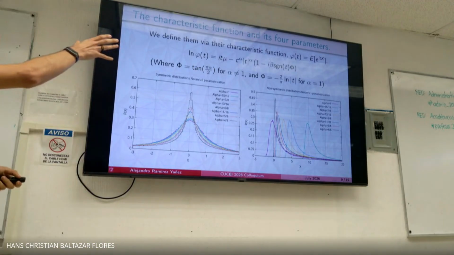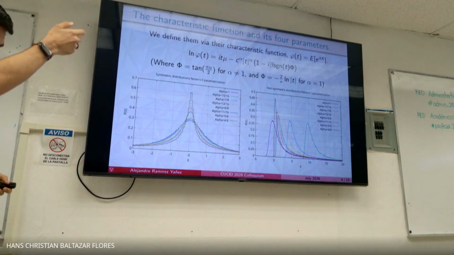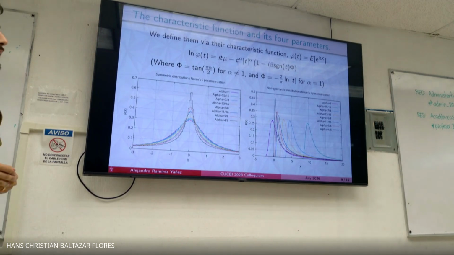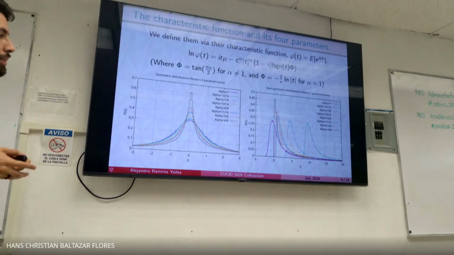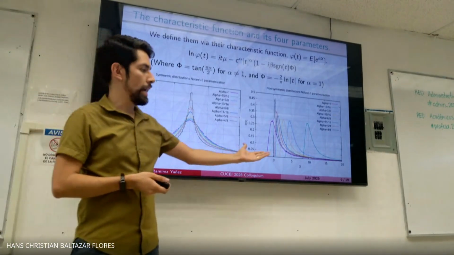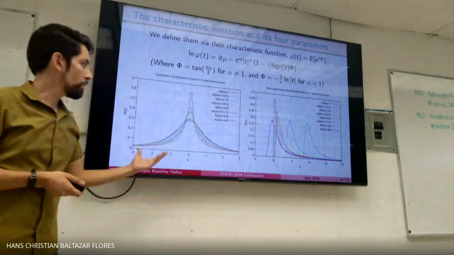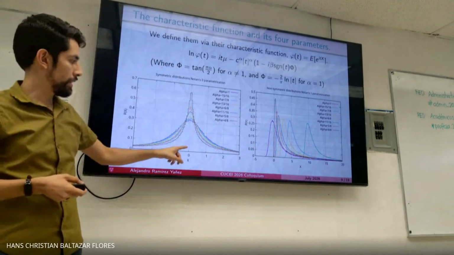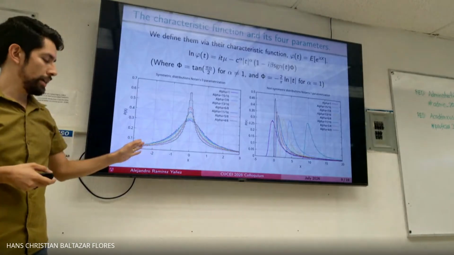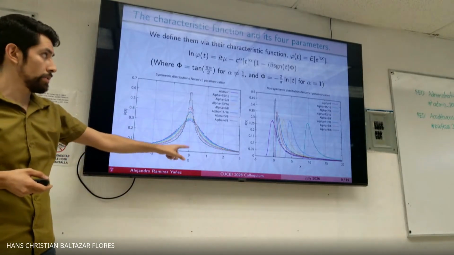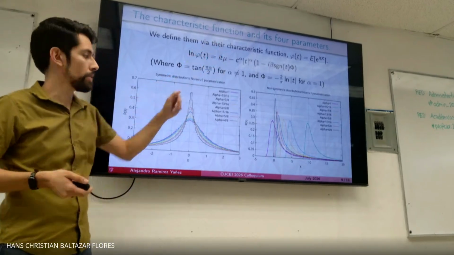Because a part of this definition of stable distributions, I have to tell you that there are different parametrizations. And with these parametrizations, you can distinguish between 2 big families or 2 big subsets of distributions, which are symmetric distributions and asymmetric distributions. So the symmetric ones, here I'm plotting different PDFs for different alphas. You can see that all of them are symmetric in 0, because I put mu 0 here, of course.